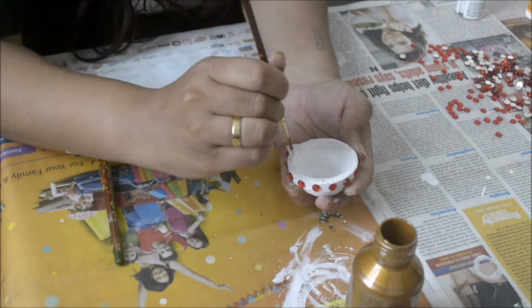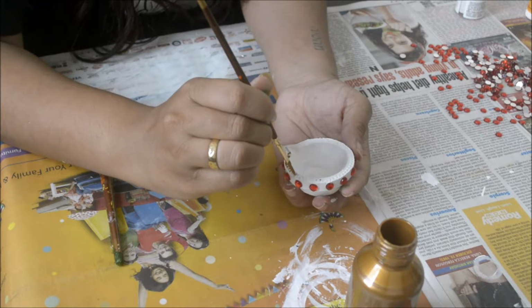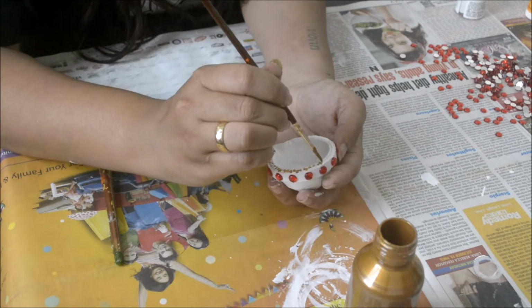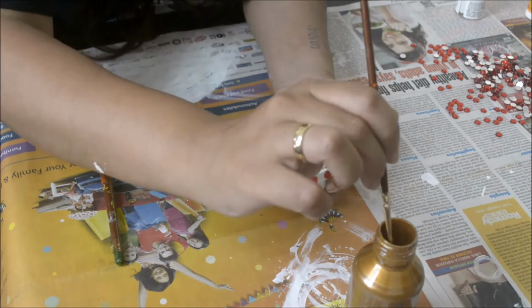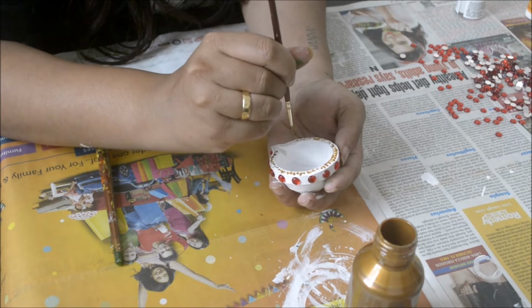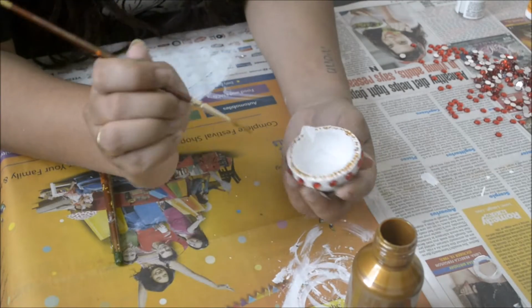And then to add a pop of color and glitter, we are going in with some gold. Here on top, she's going to add little dots of the gold color on the diya. And once the gold paint dries, your classic diyas are ready to light up your house for the festive season.